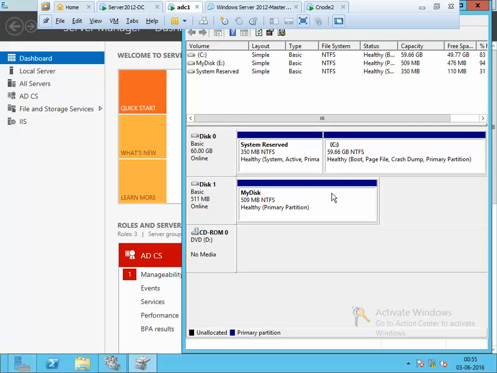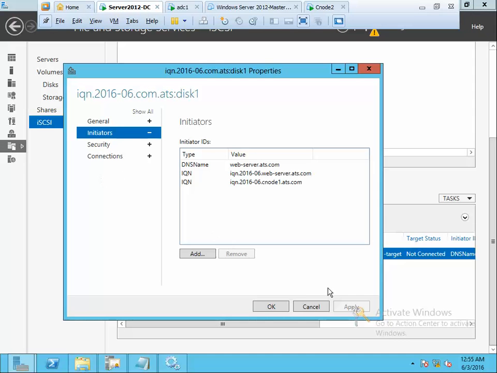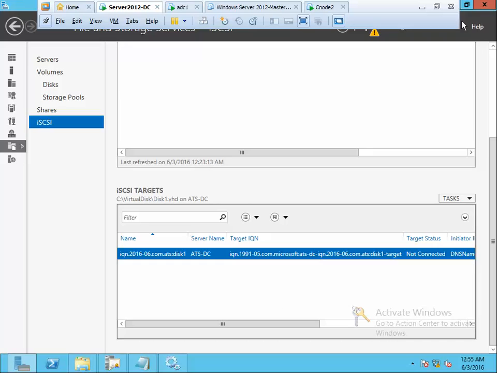From where we shared this particular drive, on that server, do we get both two drives? No. From where you are publishing, you will not get another disk. I'm getting 3 disks here. So there are 3 disks on the DC server. No, 3 quorum disks. Did you enable multipath there? Yes. That is why. Go ahead and disable multipath.